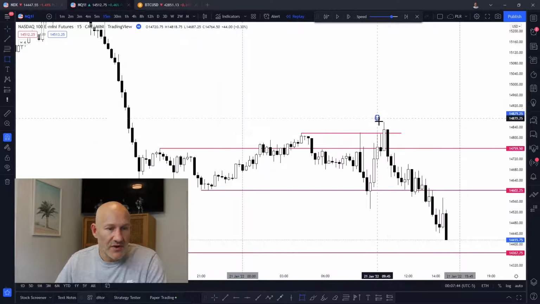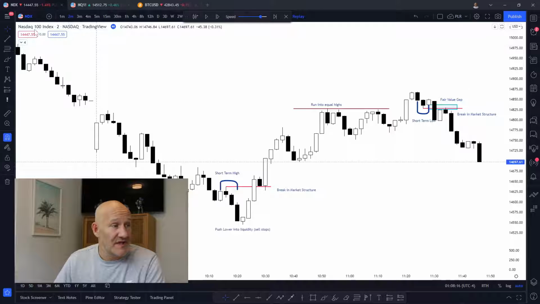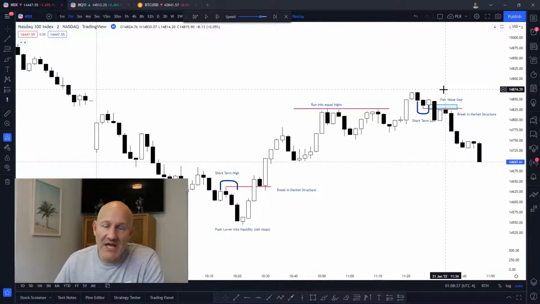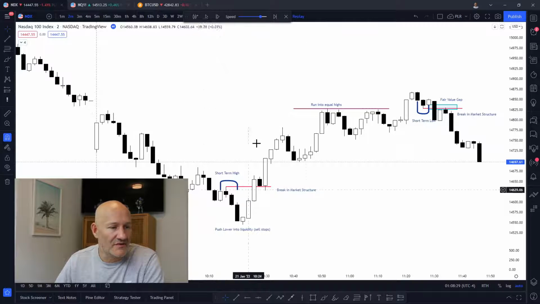So the area that we want to concentrate on is this area here. We'll just jump into the 2-minute chart to look at this whole sequence in more detail. So just as a note, I'm using the NDX for this particular section of the video. The NQ1 doesn't go back far enough in terms of this granular data, so I'm just using the NDX, but it looks very similar. So if it looks slightly different, that's the reason why.